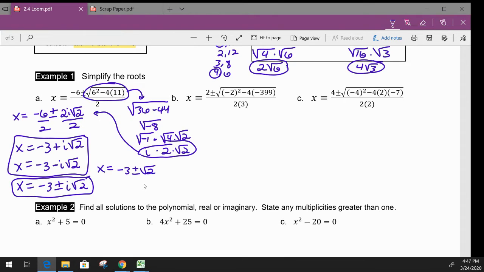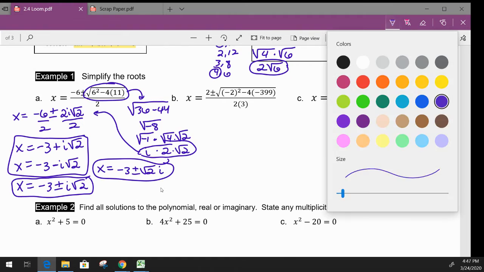And then as you get into higher level math classes, instead of having the I in front of the radical, the I typically goes in after the radical. But make sure that the I is not under the radical sign. It should not be part of the radicand. It should be outside of it. So this is another way of writing it. All right, hopefully that made sense. And if you have questions, please let me know. Moving on to the next problem.